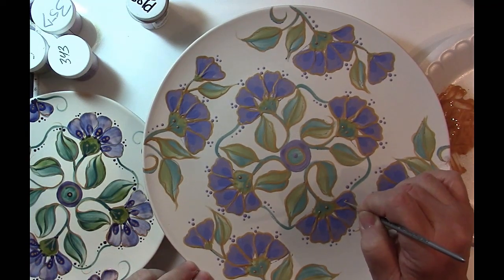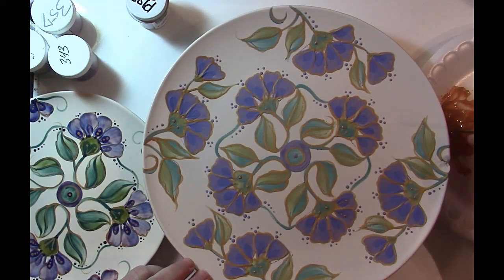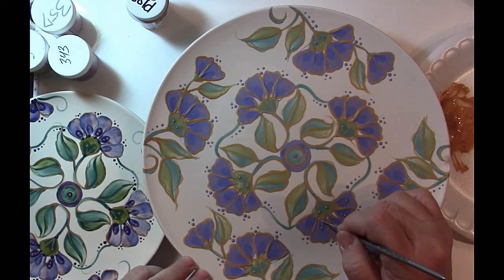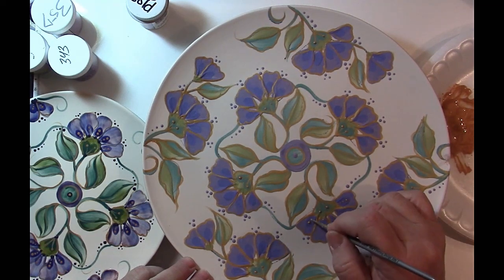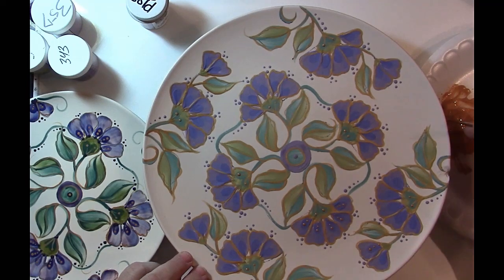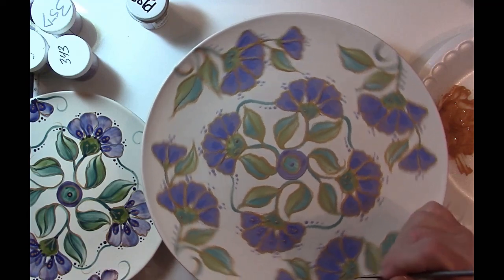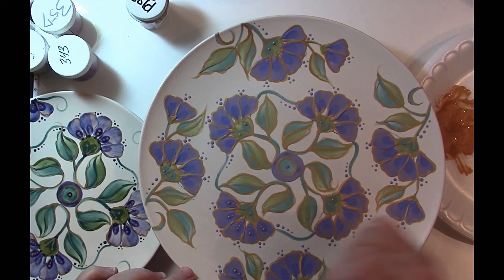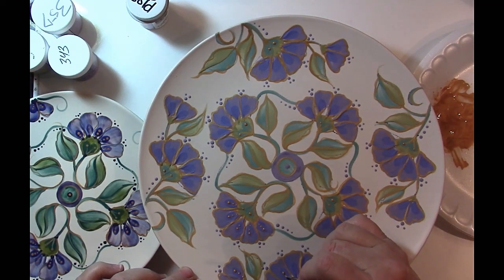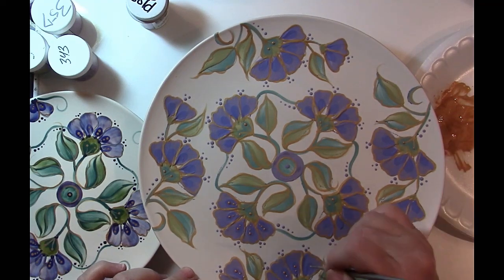I started at the end and let them get smaller as they go down towards the stem. So these are graduated dots. I'm only loading once and then doing three touches of the tool to the piece. Okay, so you can add that, add any of them wherever you want. Be creative.